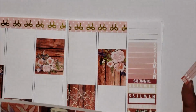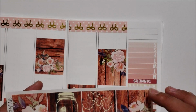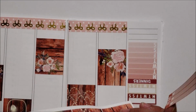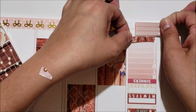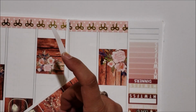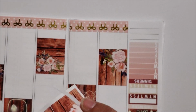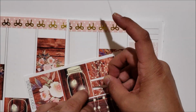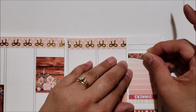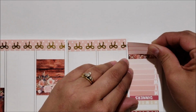So let's see. We've got some washi, I think, because I don't have any headers. I'm trying to decide what would look good by itself. And I'm thinking maybe this one. Let's see if this is too thick. Woo, maybe one size smaller. Okay, let's just take out the one size smaller and then it'll give me more room to lay this down. I have so much trouble putting stickers back, especially when they're this soft and buttery. Yes, I think I like this. This color will be a good contrast. And it doesn't look too terribly weird.